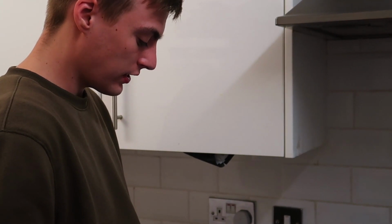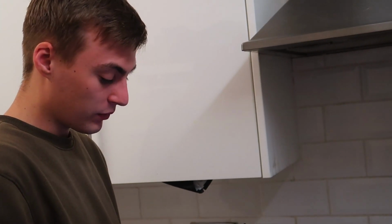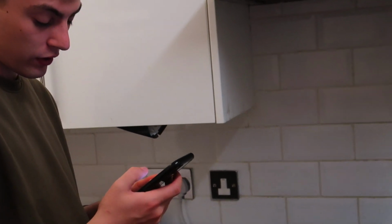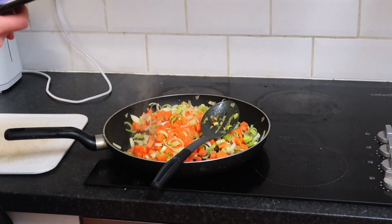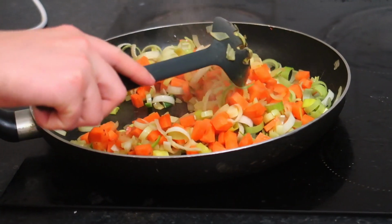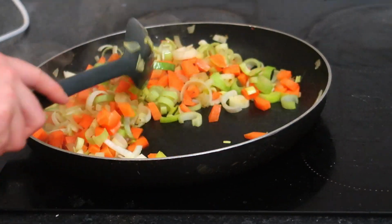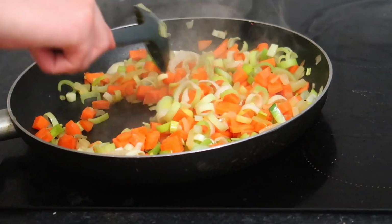We need to transfer it into a pot. We probably should have done that from the beginning. So we transfer it to a pot, add the stock, and then we let it bubble. We add some herbs as well, and then we can make and add the dumplings. The dumpling is the part I'm most excited about.